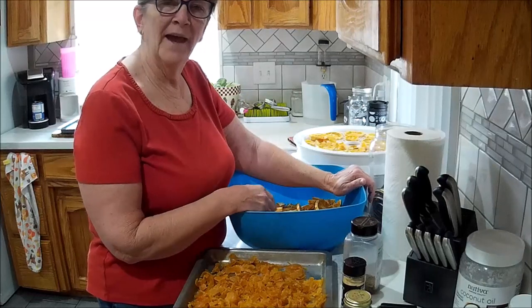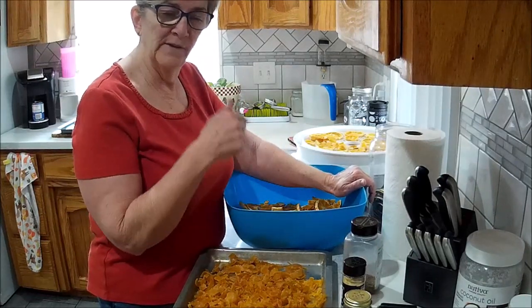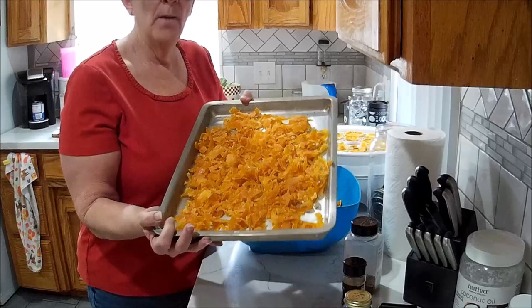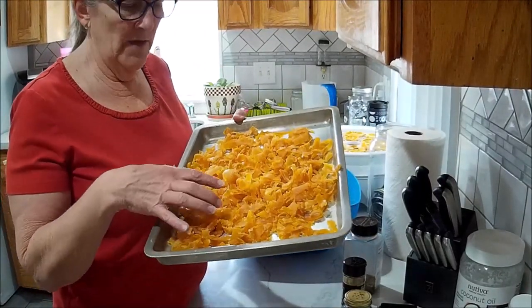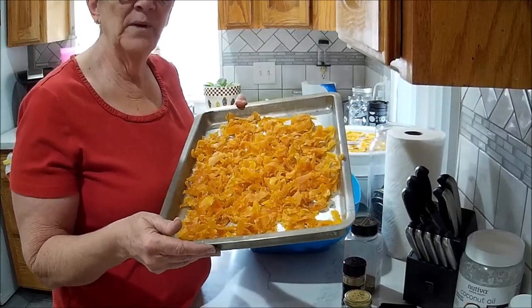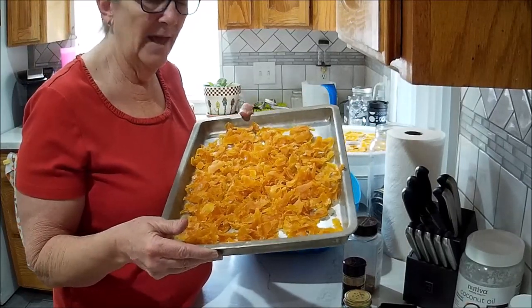Just wanted to bring you back for a quick closeout on the orange peel candy that I was making in the previous video. This is the finished product. I know I showed it to you on another plate, but I wanted to touch base with you and add in there that it does take these a while to dry out.